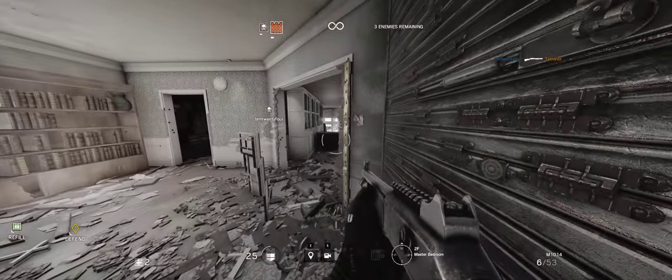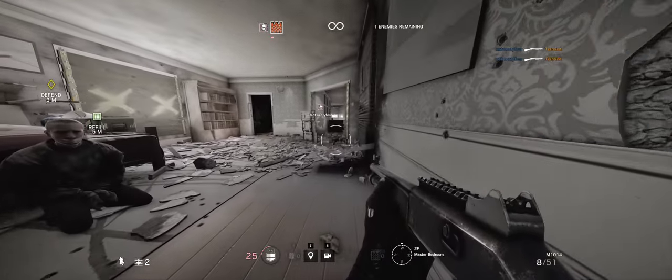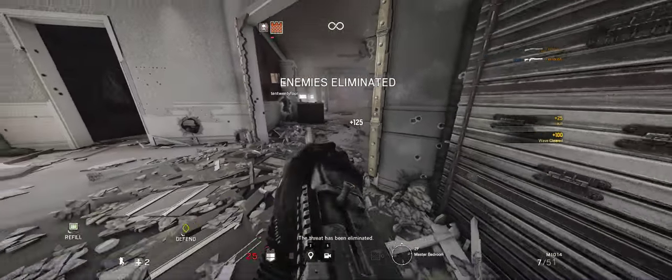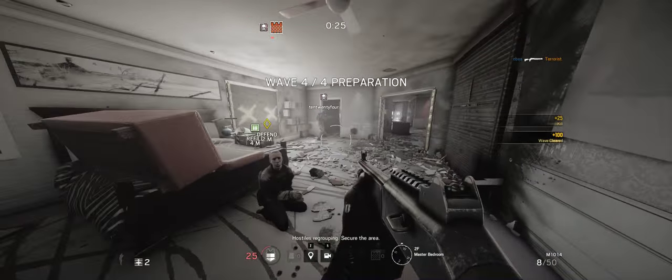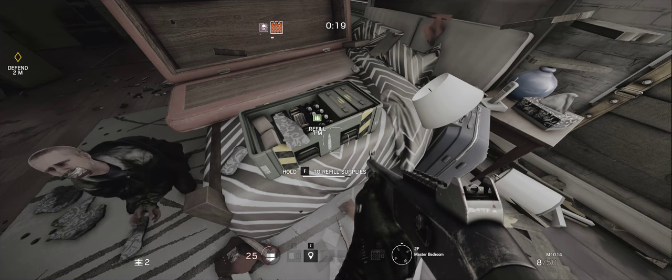I got a shield coming in. Frag out! Grenade! They threw a grenade. There goes our shield. The threat has been eliminated. Ooh. Hostiles regrouping. Secure the area. Getting armor, ammo.